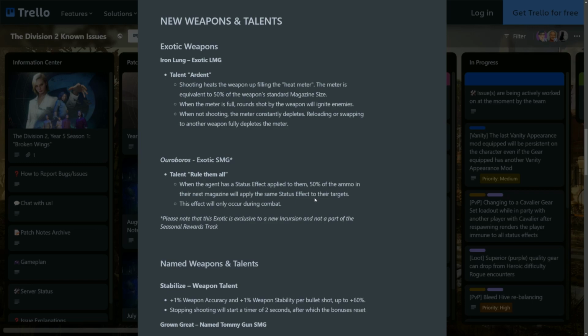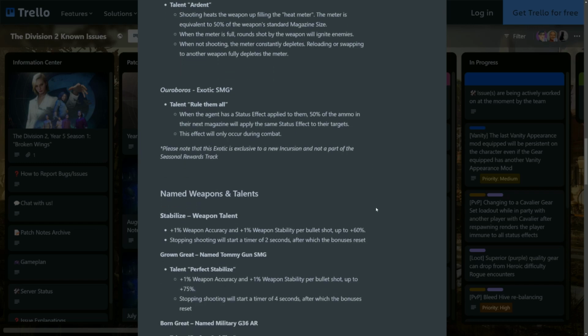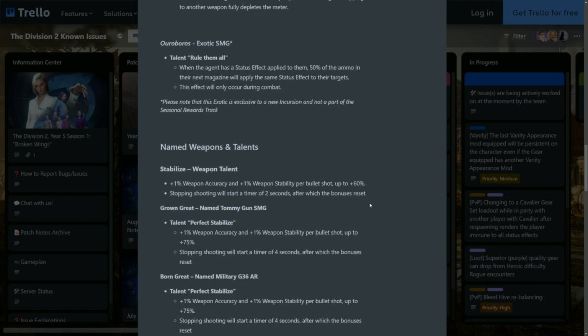I think that could be better. Considering this is a reward for what should be a hard piece of content, that talent seems a little bit like meh. But let's see, we'll test it out and judge it. You've got to be hit by status effects, so I'm just trying to think what content we've got where there's a lot of status effects to make use of that. Maybe there's something coming, who knows? I guess we will see.